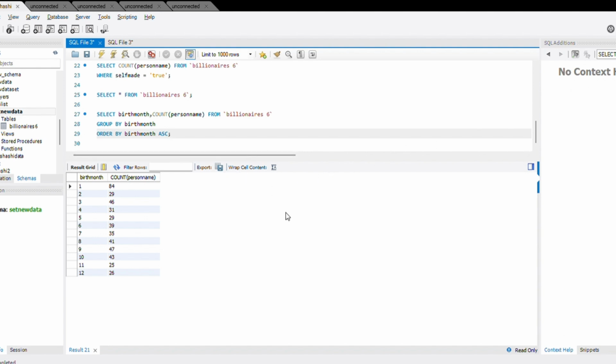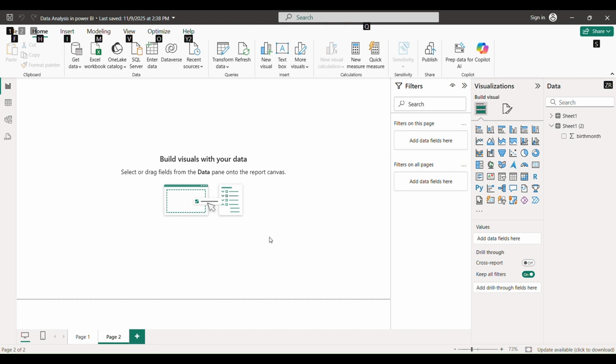Now we move to Power BI. Hey, as you can see the interface of Power BI, I just came to Power BI, and I'm going to import the data set here.